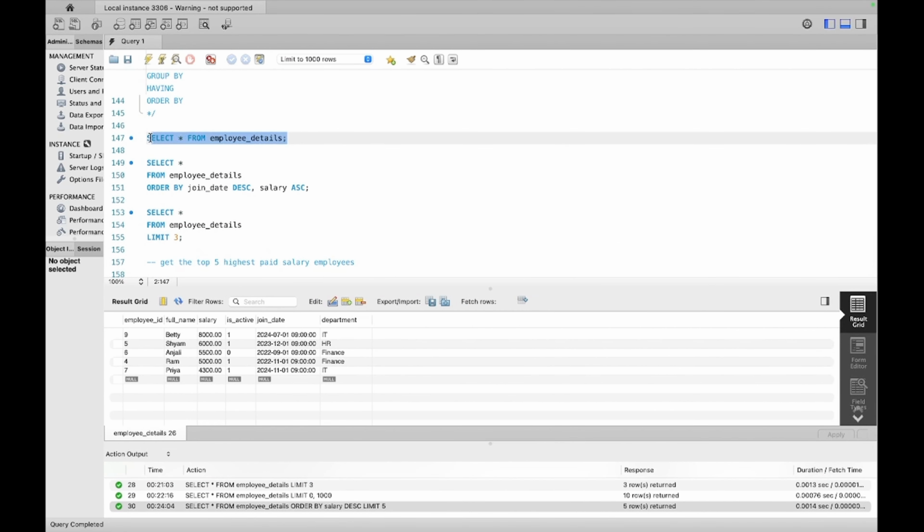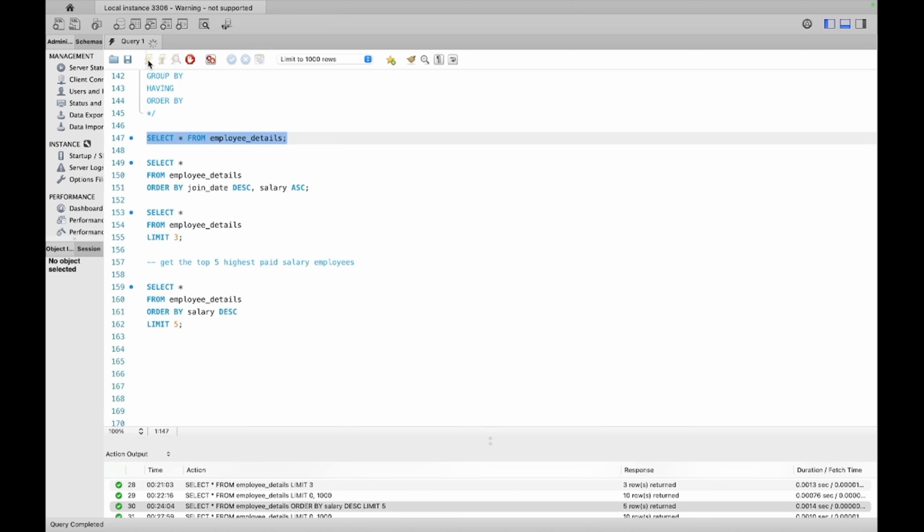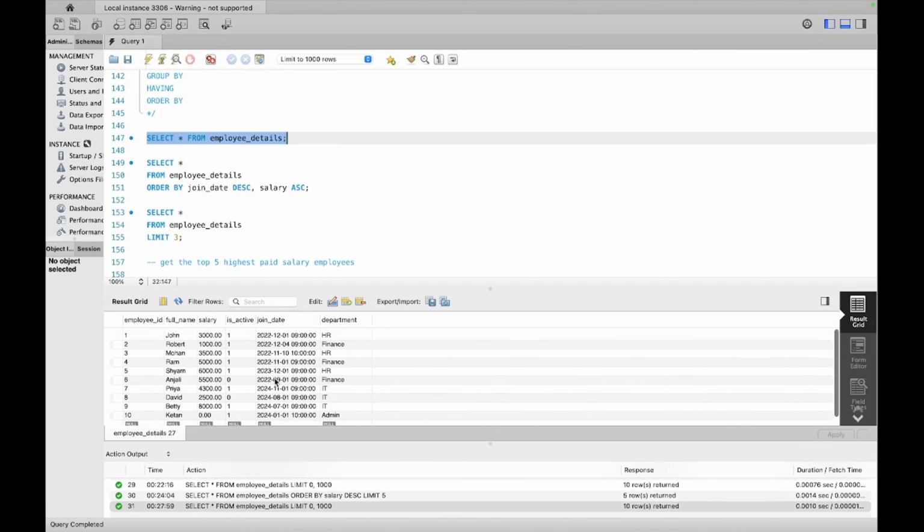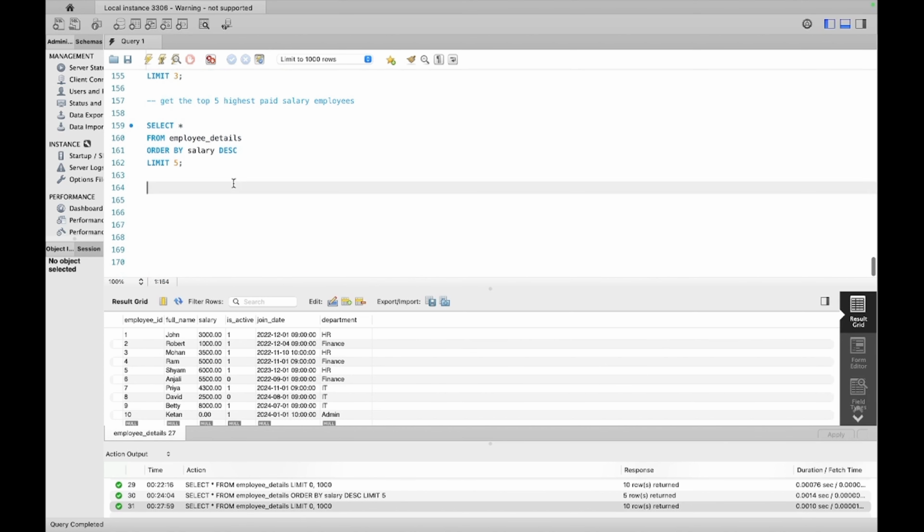Okay, so let's do a bit of practical here. These are the whole rows we are seeing. Let's suppose I want to see 4 rows, but I don't want to show the first 3 rows.